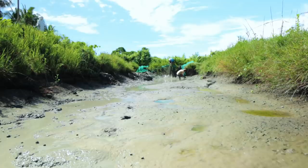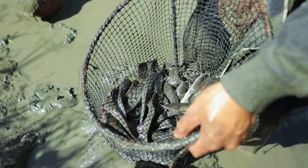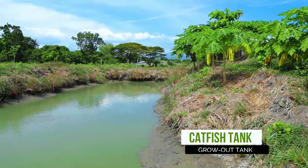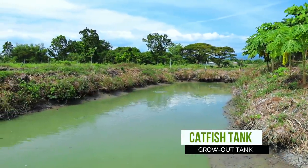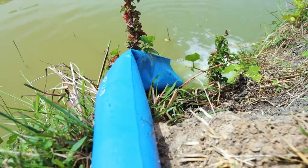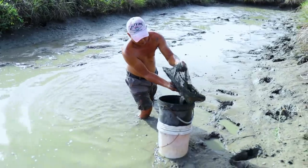And I have observed this many times, that if they are in the mud pond, they will also grow big. So now, I'm going to share with you our success. We are going to harvest the 4 month old catfish that were thrown in the mud pond. We anticipate to harvest more than 500.